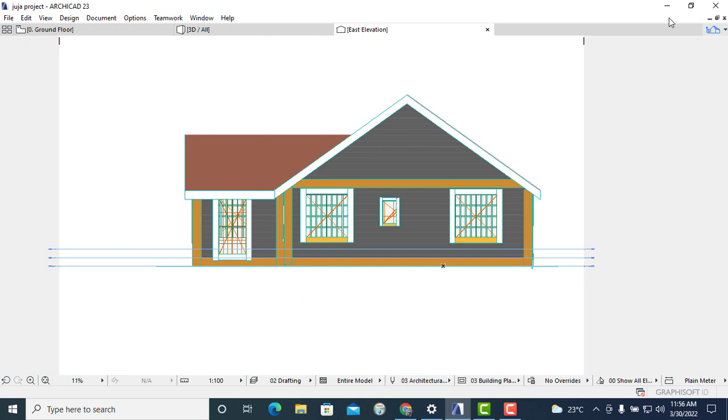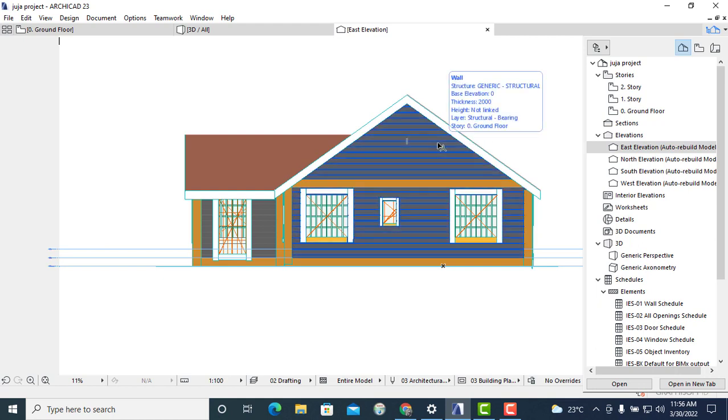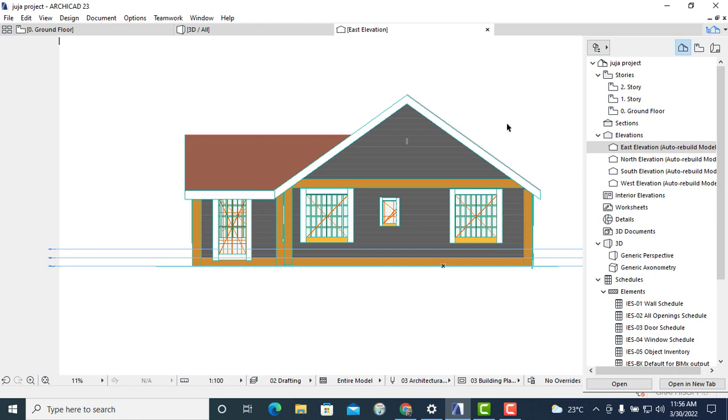So in this instance, I have various elevation points, but I'll prefer to use the east elevation so that you can also be able to customize yours according to the different elevation points that you have. So for me, I'll start by using east. Of course, we have east, north, all the cardinal points of our compass: east, north, south, and west. But I'll just choose this particular tutorial video to use east. Then in your own free time or in your practice, you can use the other points as far as your design is concerned.